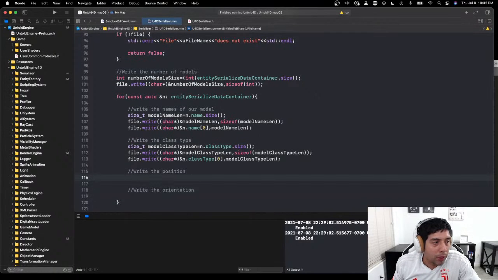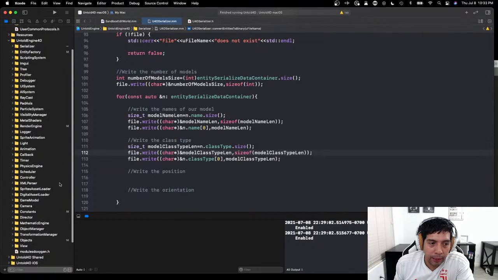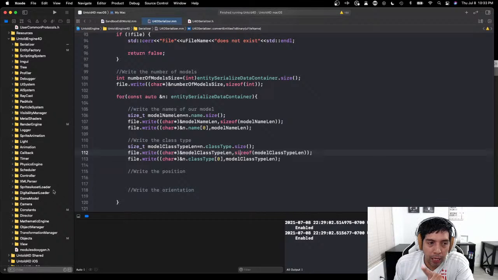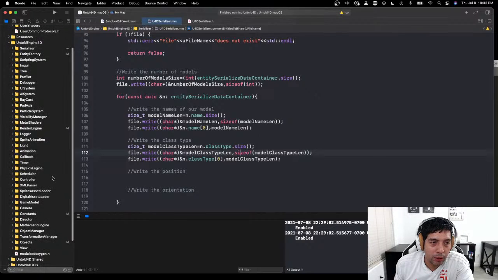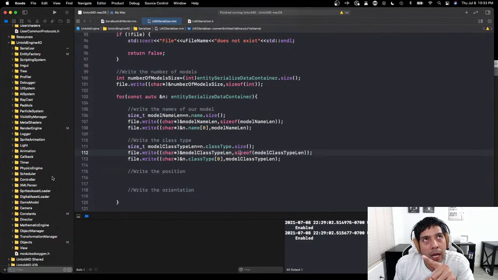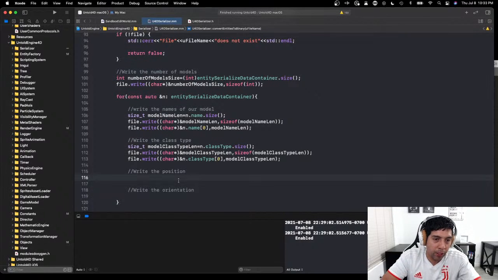Cool. So now let's do the position also. I know I didn't mention this, I actually had to do some changes from my previous live stream. In my previous live stream, I implemented the position as a vector, but I changed it from my U4D vector 3n, which is part of the engine, into a normal vector container. That's what I ended up doing last time, because this is way better.